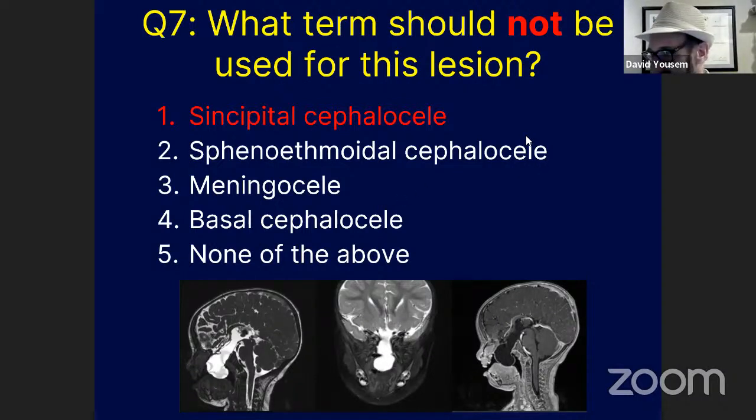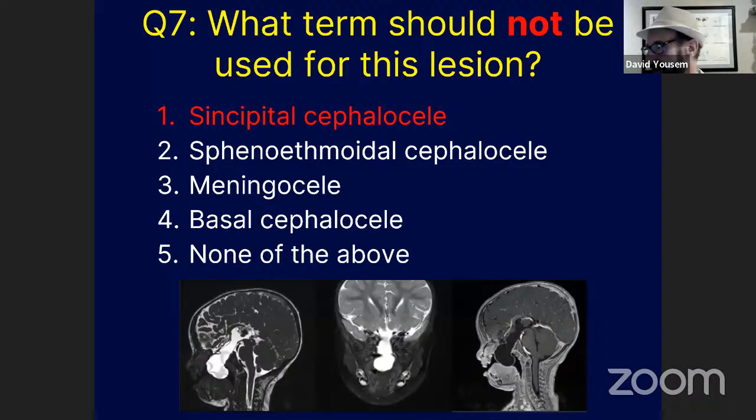Now, let me see whether I can go with the answer in the chat. Do you think that this cephalocele is congenital? If you think it's a congenital lesion, please answer yes in the chat. If you think no, it's developmental or secondary to operative or trauma or other defect in the skull base, you would answer no. So just in the chat, if you think this is congenital, say yes. If you think no, this is developmental or post-op or other cause, say no.